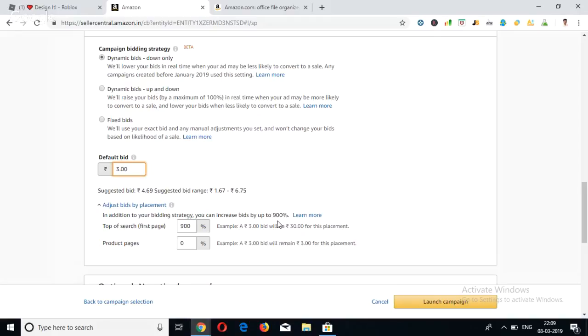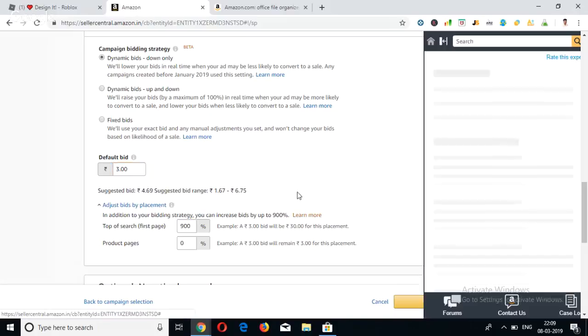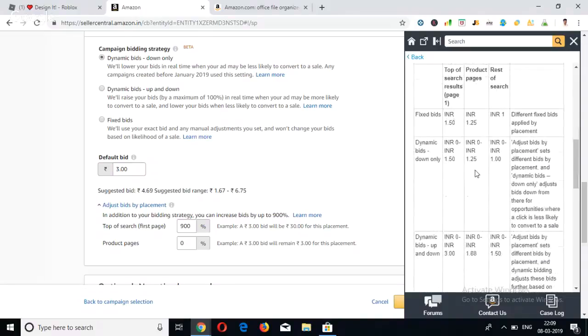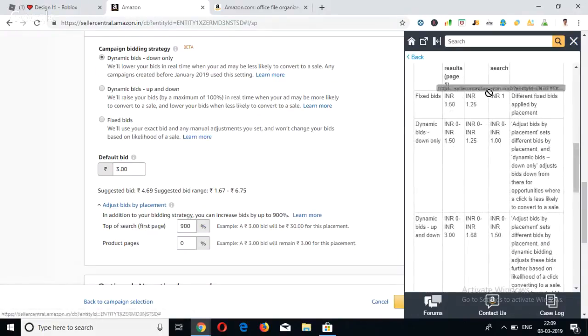If you are setting this value to some percentage, then when it requires an increase, it can go up to there. And if you see here, adjust the bid. This is more detailed, so you'll have to really go into detail, but that's the meaning of it.